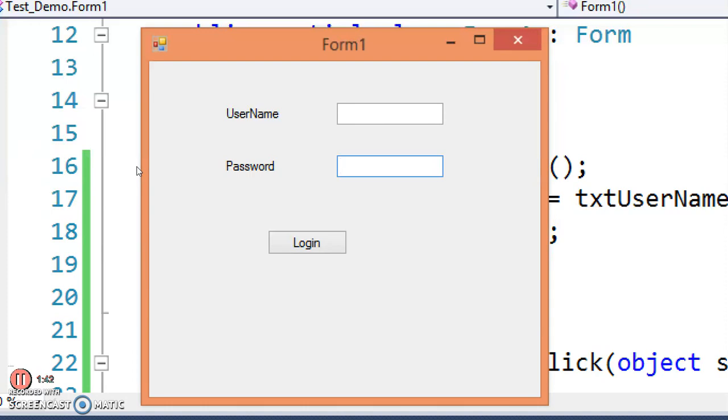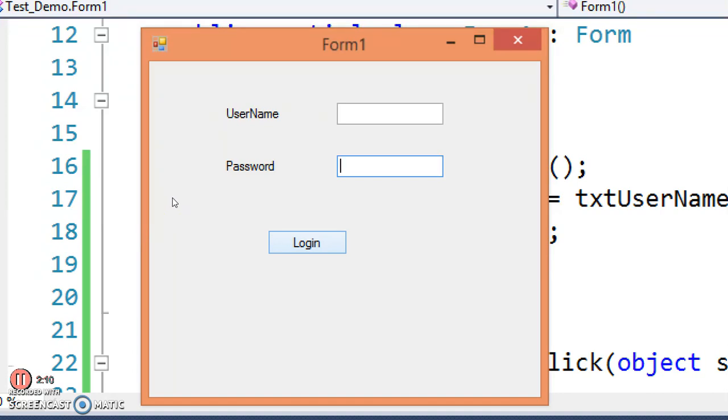Now you understand it. See here, once again I'm in text box 1, and now I'm not using my mouse. I'm hitting the enter button on my keyboard. Enter, and it goes to the next text box. Now what exactly do I need? I need the text box 2 key down event, and I will say then go to the login button now. So I will simply write button dot focus.